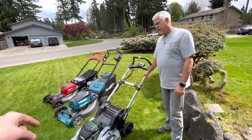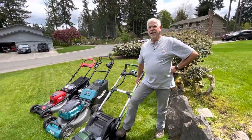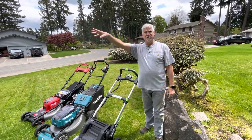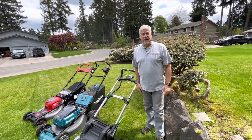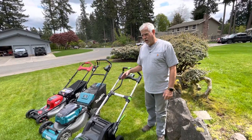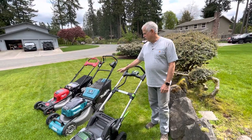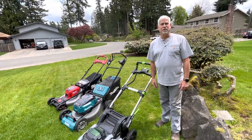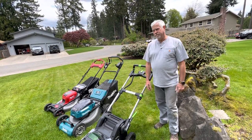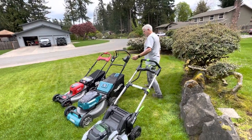You've test-driven my Makita — we got the Makita and the Ego at the same time. What did you think? It's kind of like buying two really nice TVs next to each other: you can see a clear difference in the store but once you get them home you can't tell any difference. This one — I love the lightweight, the nimbleness, the all-roundedness. But as soon as you touch the Makita you go 'oh, this feels like a traditional lawn mower' — it's all steel, it just has more mass.